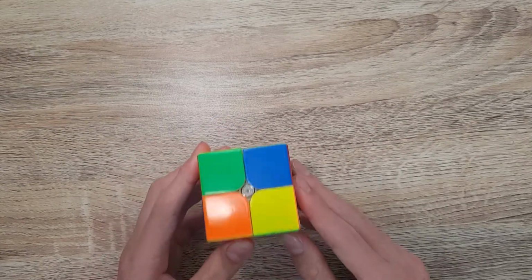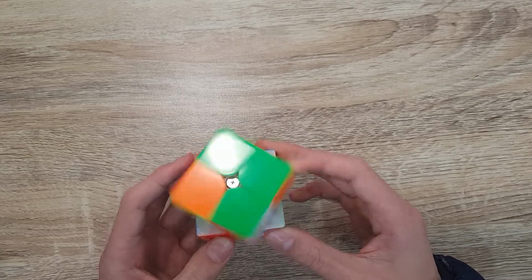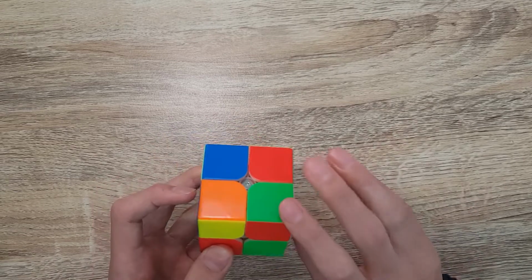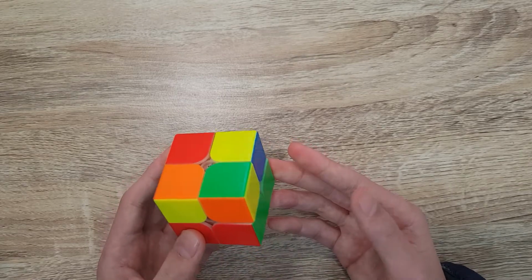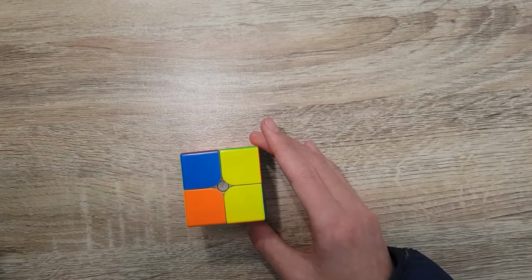So we hold on the right side as usual, and we do our algorithm. Like that, and then it's out here, and we can do it again until it's solved. And it is solved. So let's just get on to another troubleshooting special case.